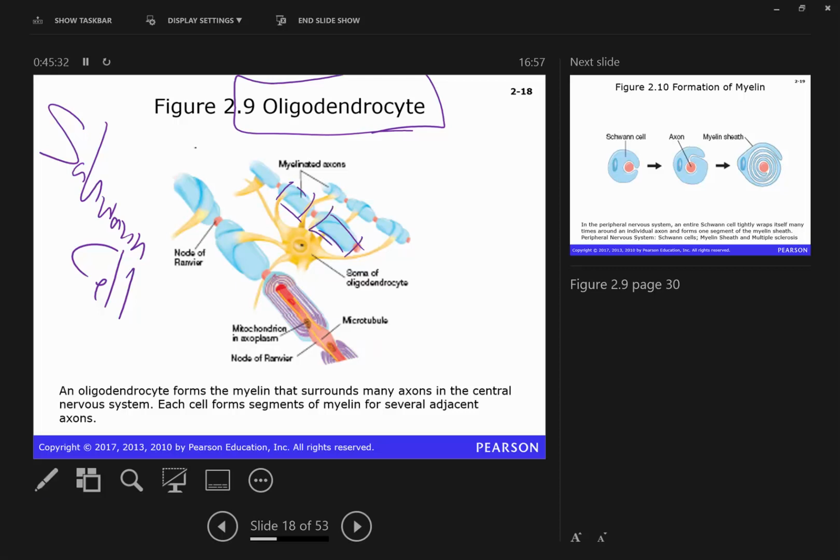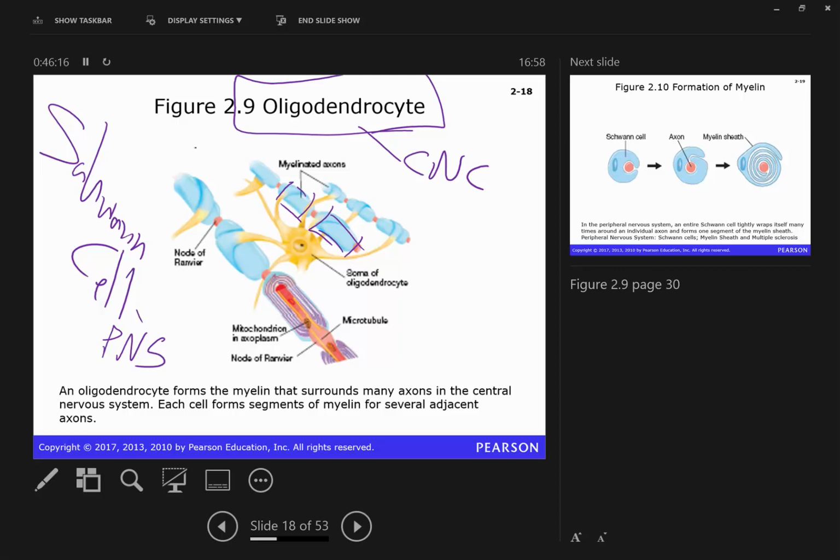There are some important differences between oligodendrocytes and Schwann cells, right? First, oligodendrocytes are located in the central nervous system. Where do you think Schwann cells are located? Yeah, there's only one other place, right? If you're not in the CNS, you're in the PNS, right? So they're out there in the peripheral nervous system. Whereas I would think of an oligodendrocyte as a squid. It's reaching out to multiple axons and making multiple segments of the myelin sheath on those axons. The Schwann cell reaches out to one axon and makes one segment. Okay? So it's like a one-to-one instead of a one-to-many situation.